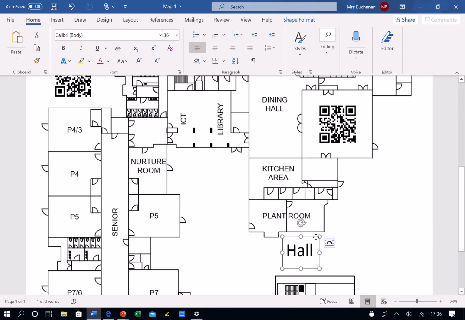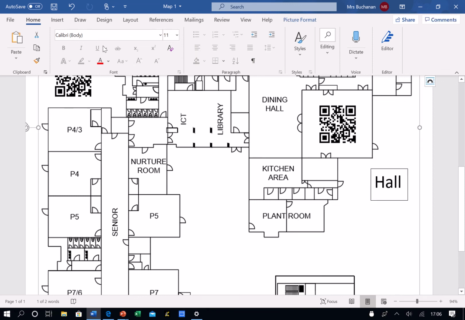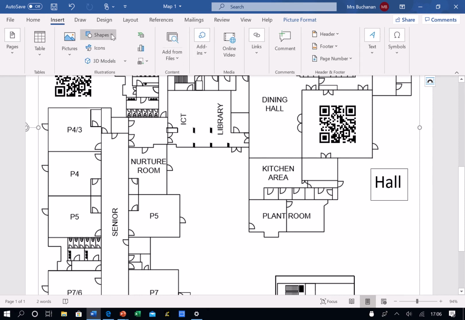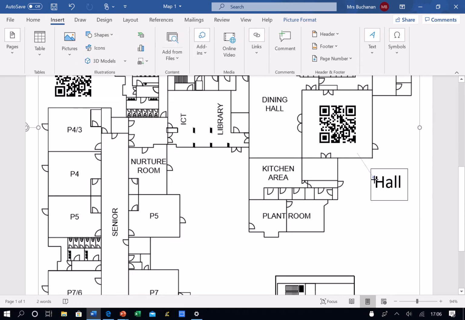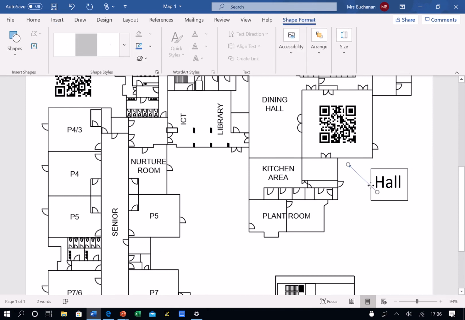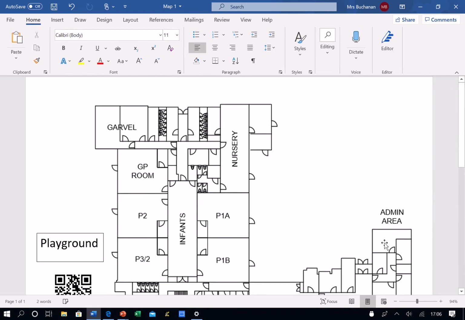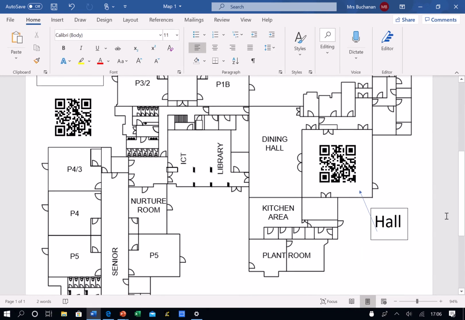Now I've used just a text box, and then I'm going to add in an arrow, but obviously you could choose different ones to fit with your own, just so that they know what they are looking at. And we'll just connect those two. Okay, so once you've done that, I would recommend then you taking your device to check that your QR codes are in the right place, because obviously as you're uploading them, you may have chosen the wrong image.